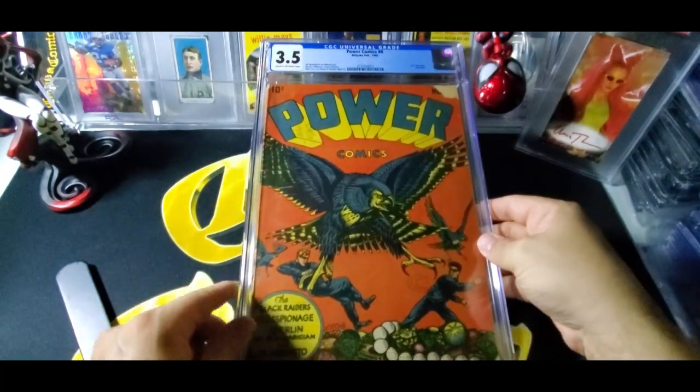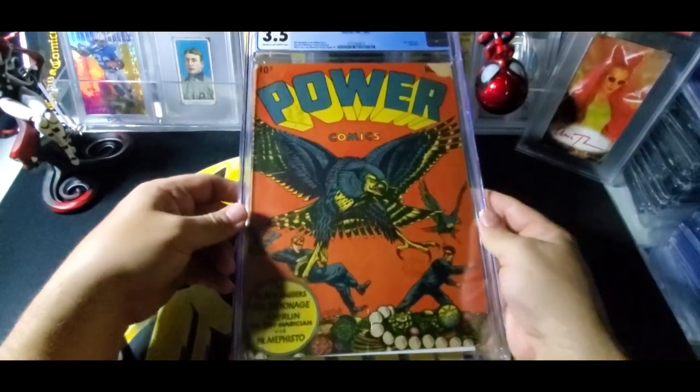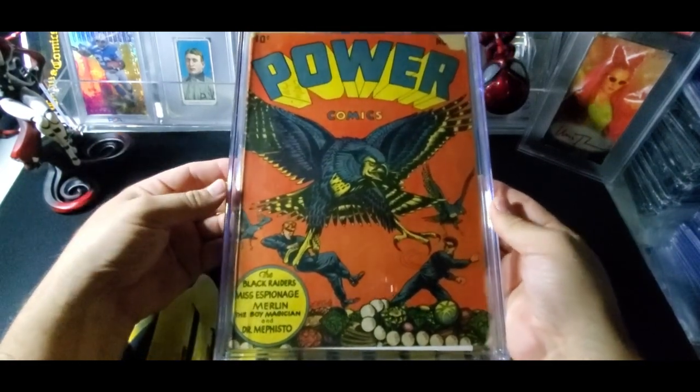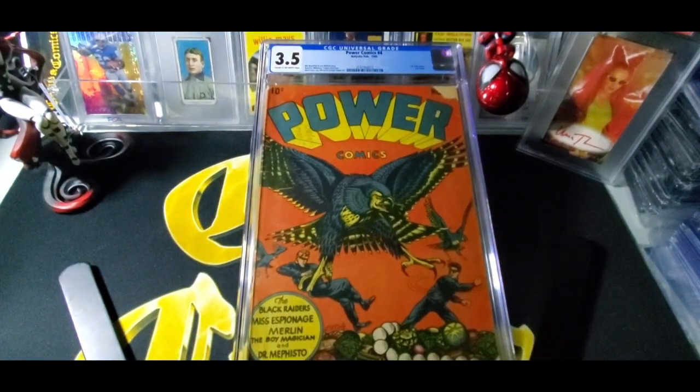So yeah, I was very surprised to find a Power Comics Cole book at the show, and he didn't really have a ton of Golden Age, so this was kind of out in the middle, on the bottom row, just hanging out, and I was really excited to get it. It's one of those oddball series, but a very strong cover for Cole. And it's just unusual. I like the fact that he does all these different types of covers. You get these animal covers, his horror covers, his crime covers, so that's what I like about collecting Cole, is that you get a lot of different genres.